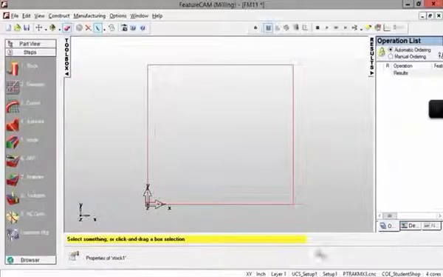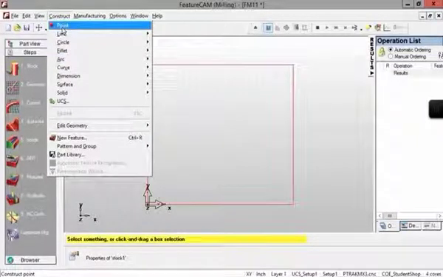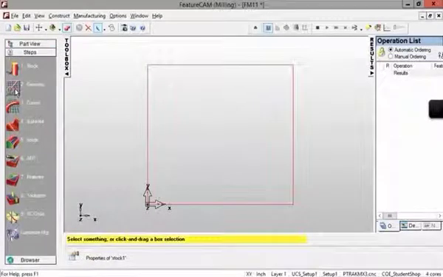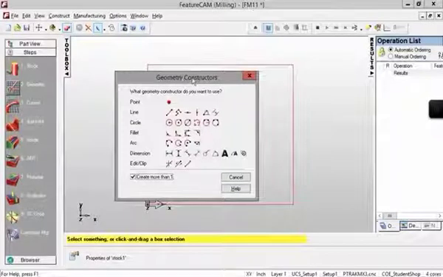Okay, so the first thing is you want to draw some line segments. I want to remind you that if you want to draw something, always go to the geometry button here, and it's actually the same as constructor and the other detailed elements you are using. Okay, so here we are using the geometry button. Click on that. It pops up a geometry constructors page, and it shows this many different elements you can use. But I want to remind you under the same element, for example the line, there are different modes. Like you can use line from 2 points, you can use connected lines, you can use horizontal and vertical lines, or two lines with an angle that is not a straight angle. You can define it.